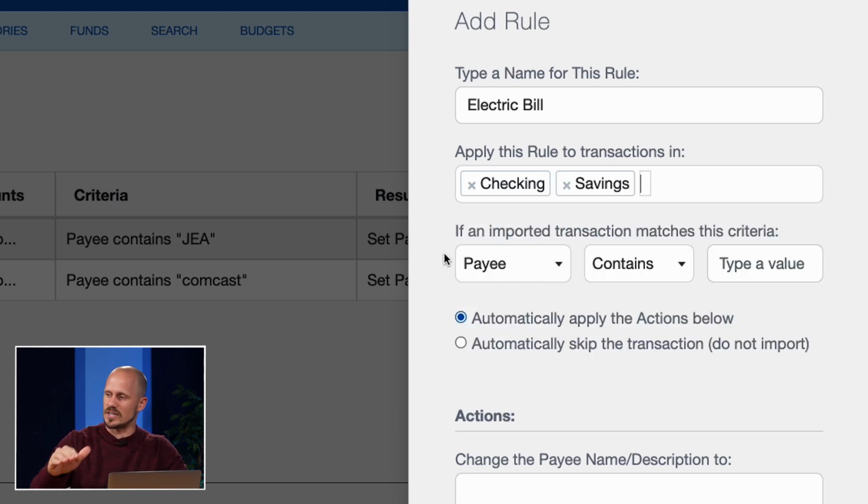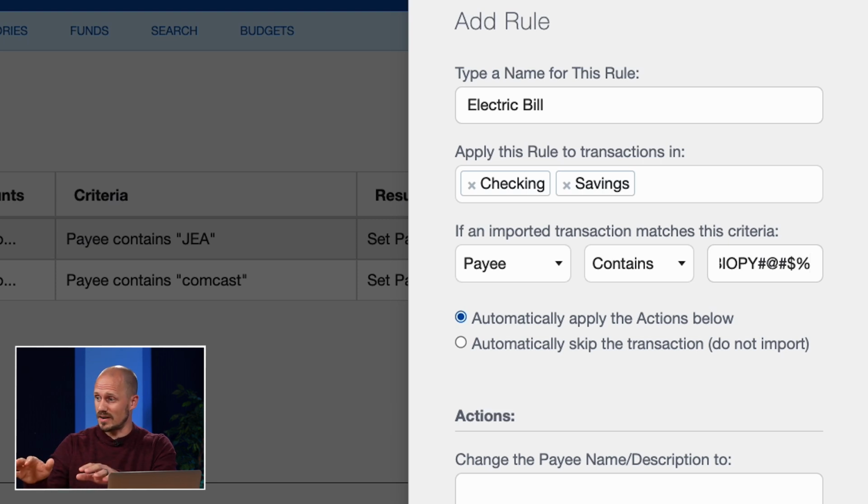And then I'll set the criteria that this transaction has to meet in order for this rule to apply. So I'll say that the payee contains, and then I'll enter whatever the bank typically adds to the transaction whenever it's imported from the bank itself. A lot of times when banks send a transaction to your ChurchTrac account, it'll have a random string of letters and numbers, which makes sense to the bank system, but not to you. So if I have a copy of the statement in front of me, I can copy that here into this value. So let's say that the utility company sends a string of letters that has just a random series of letters and numbers, so I'll type that in.